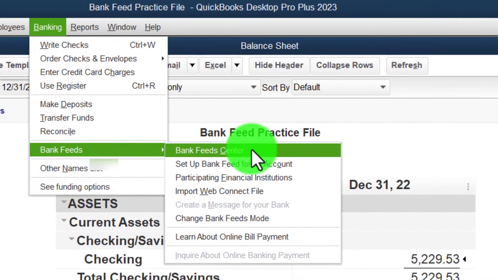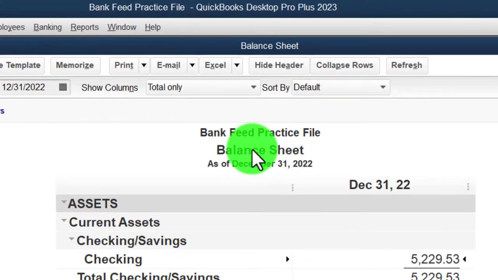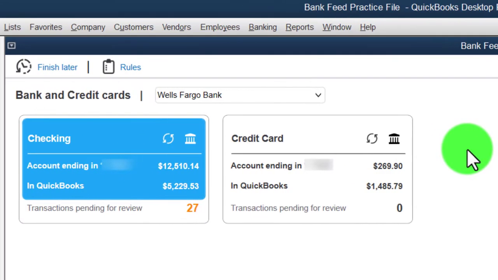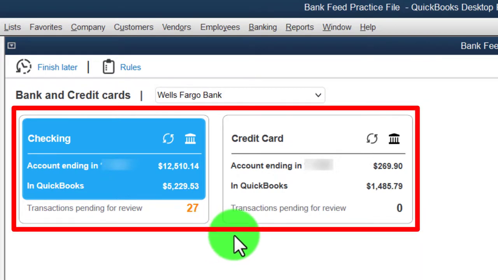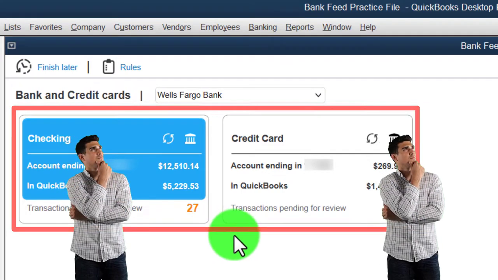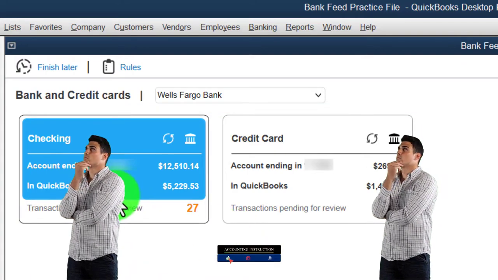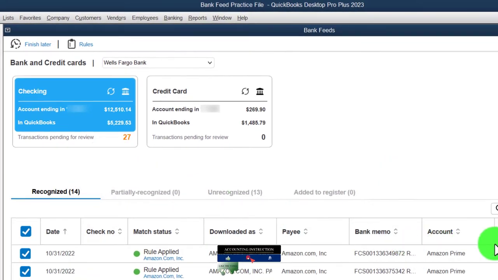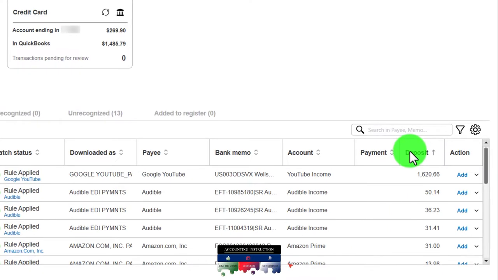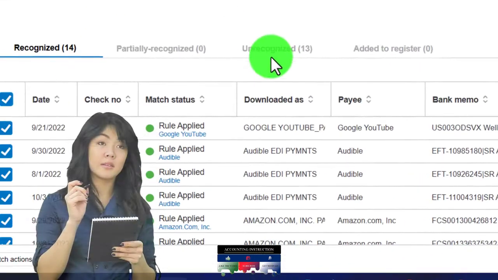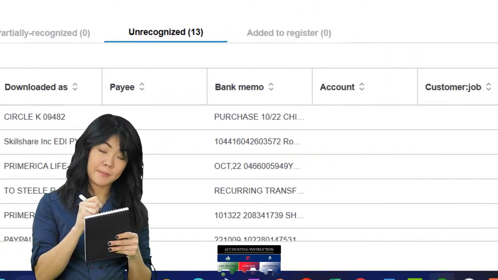The Bank Feed Center would only be there if you have them set up, which we did in a prior presentation. So we currently have the checking account and the credit card accounts. Now we're thinking about what happens with PayPal, if I have a PayPal type of account. If I go back to the checking account here, you'll note that on the deposits we had some deposits going through. Let's go to the unrecognized area, then the deposits.